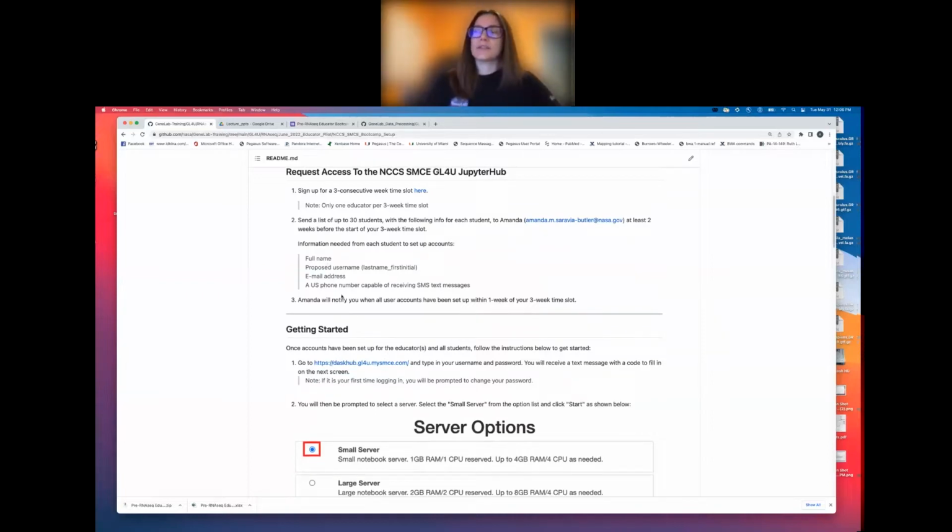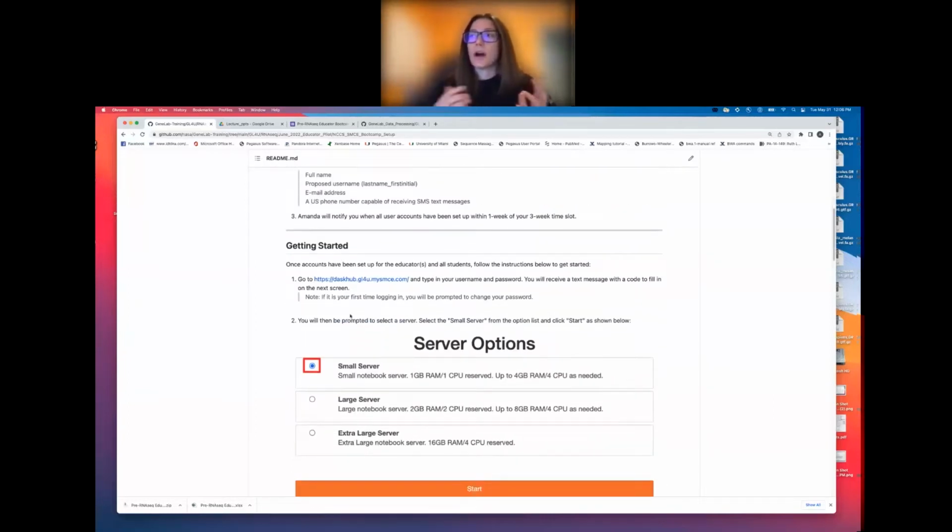And then basically, once you give me all this stuff, when you teach it at your home institutions, I'll work with our POCs to make sure all the accounts get set up before you start teaching this at your home institutions. So once all accounts are set up, like all of ours have been, we're going to go to this website, and I'm going to put this link in the chat. So I want everyone right now to open up a browser window. If you have Chrome, it would be great if you could use Chrome, but it should work in other browsers as well. So I'm going to go ahead and go to this website here.